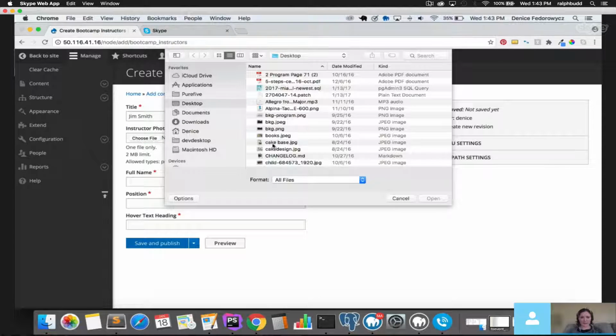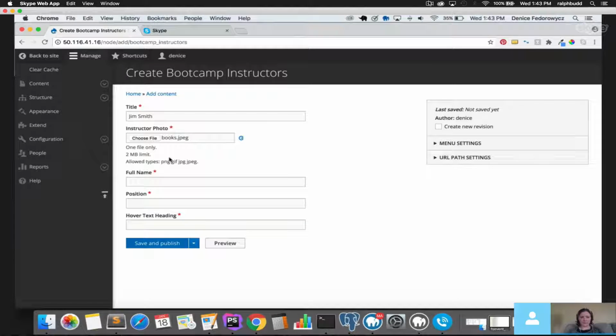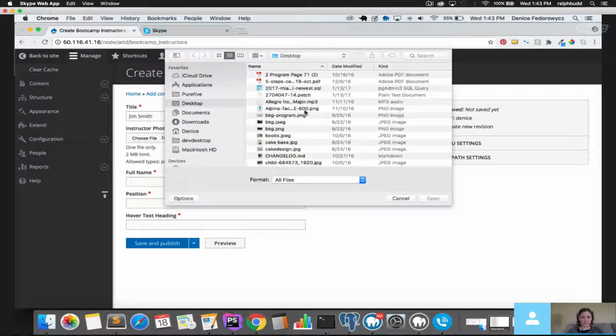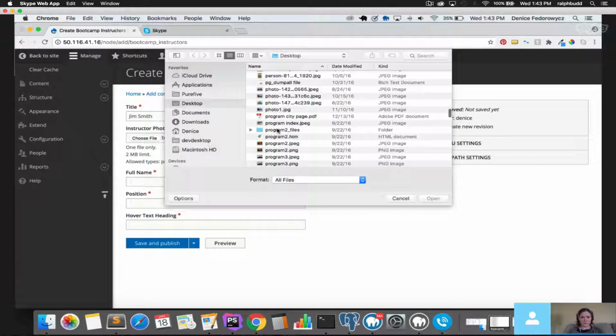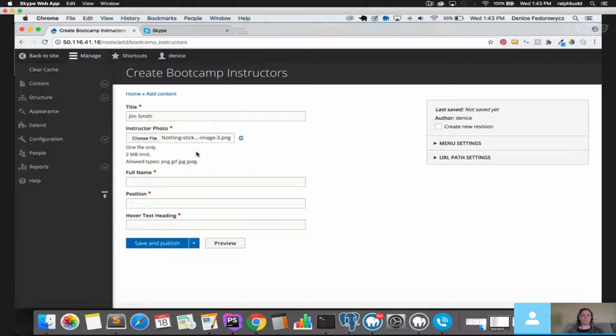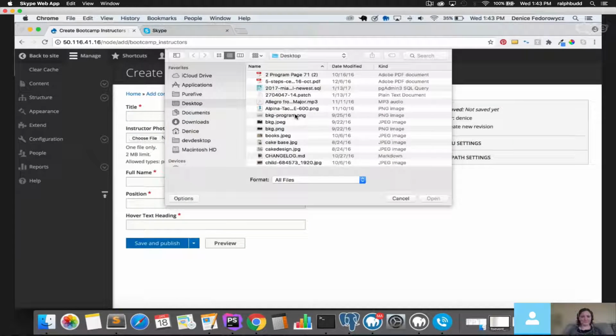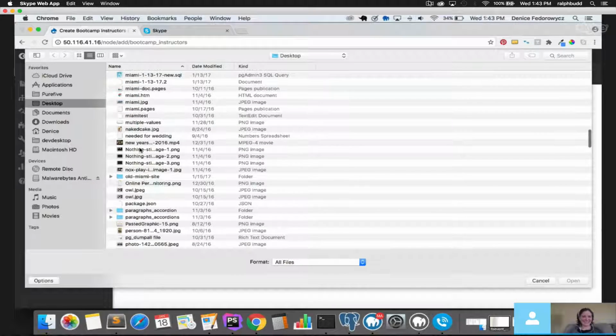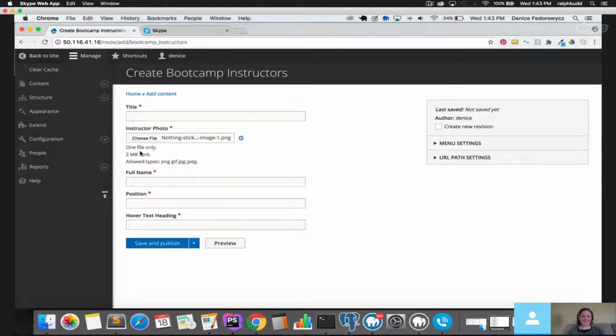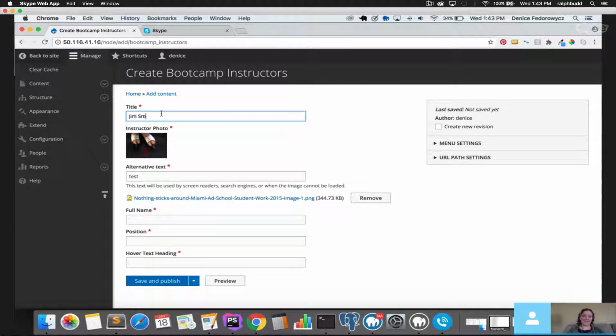Instructor photo, you'll just add in obviously the photo of the instructor if you have one. That might be bigger than 2 megabytes. Let me just try to add something I know that's smaller. Let's do it again. You have a 2 megabyte. I have a lot of big photos on here. I noticed that it does restrict on size limits. That's good. Okay, so we'll just add in that so that way I know that's for him.